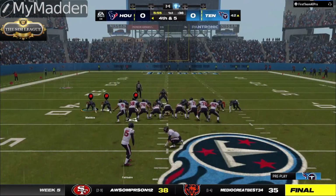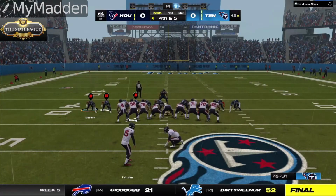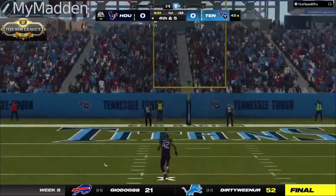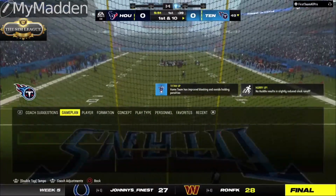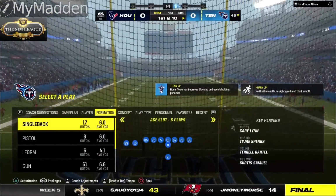So now they're going to send out the field goal unit to, as they say, fire away from long distance. This will be spotted just shy of midfield, a 59-yard attempt. And that one's not going to get there. Not enough juice, an ambitious effort, but it's well short. And this will remain a scoreless game.